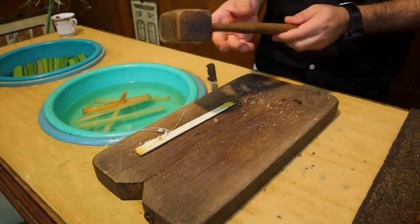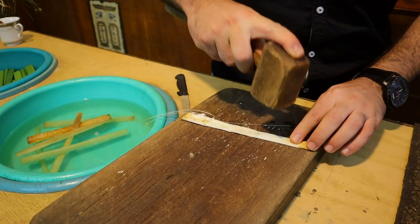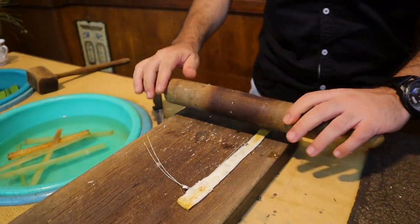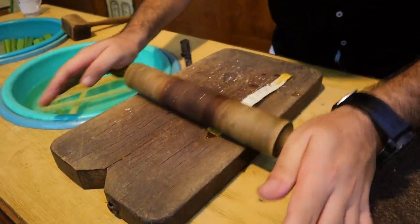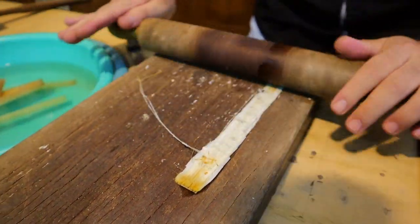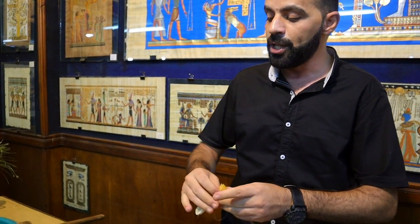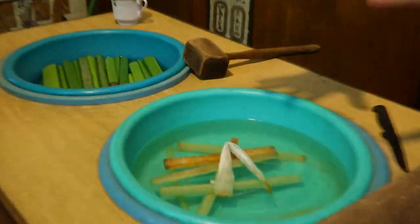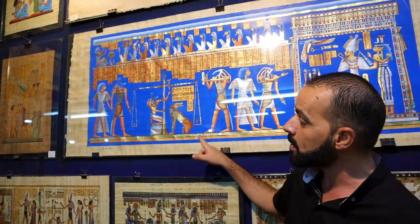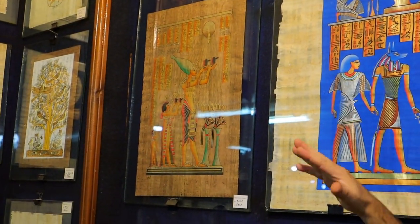To make it flexible, we are going to use a hammer like this to break it down. And to get the water out, we use a rolling pin to squeeze it and get all the water out. As you see now, it becomes flexible and also stronger than before. But it still has sugar inside. To reduce it, we have to soak it in water for six days. Six days in water to make white paper like this. If we leave it for 12 days, it will be dark, and this dark color was royal — just for kings and queens.